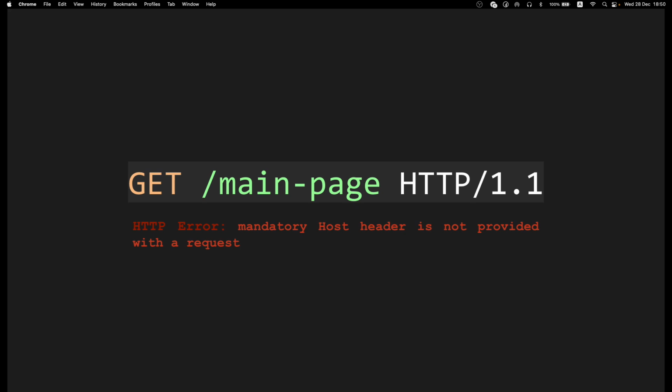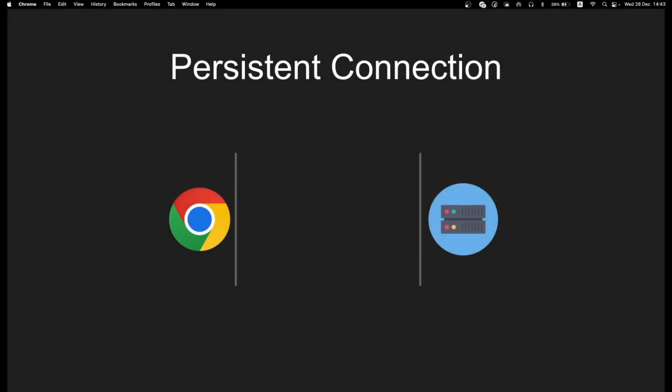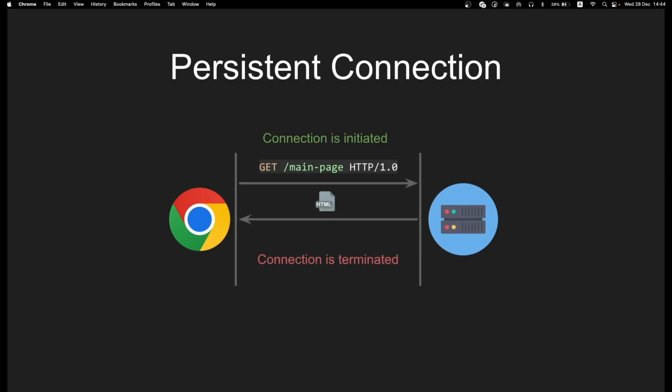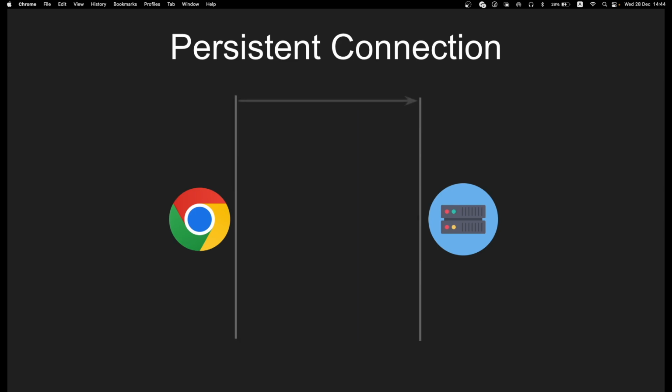So let's jump to the next feature, which is called persistent connections, or keep-alive. Initially, HTTP was a single request and response protocol. The client opens the connection, requests a resource, gets the response, and then the connection is closed. Displaying a single page requires several HTTP resources, so closing the connection and reopening it again was causing unnecessary delays. The problem was resolved with a new Connection HTTP header that could be sent with an HTTP 1.1 request.